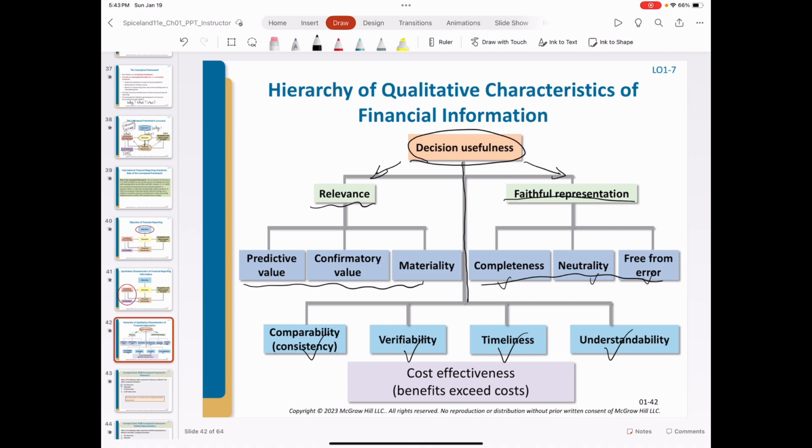Okay. And why do we think cost is a constraint? Because in financial accounting, usually we cannot just increase relevance while we increase reliability. In most cases, when we increase relevance, the reliability decreases, or when we increase reliability, the relevance is reduced. So there's always a trade-off. As I mentioned, all information will incur cost. We should consider the cost of information. We only report information whose benefits exceed costs.